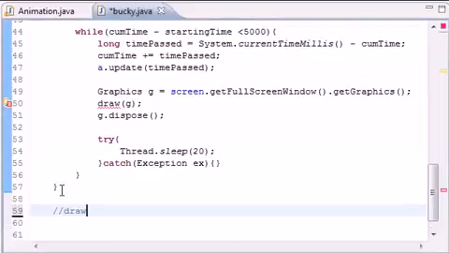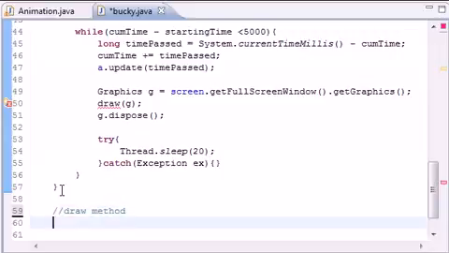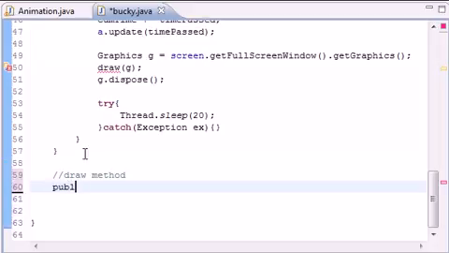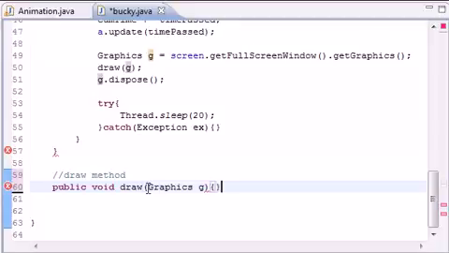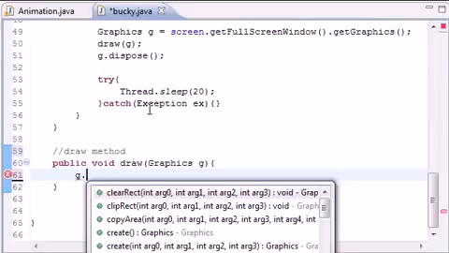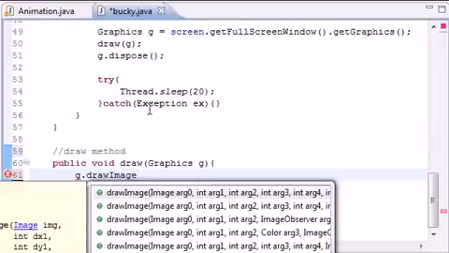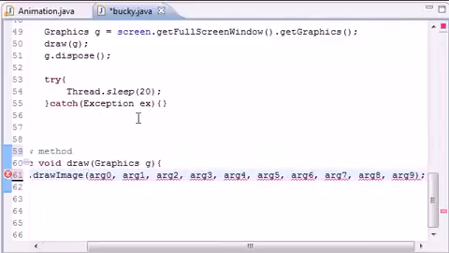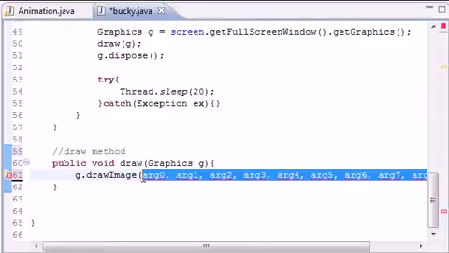So let's just make one more method, the draw method, and this is going to be the easiest method ever. Make it public void, just name it draw, since we named this draw up here. And of course it's going to take that Graphics G parameter. So in your body, we need to draw the background, whatever the image is. So put G dot draw image, and yep, it's going to give me like 8,000 parameters. I had a feeling that would happen.